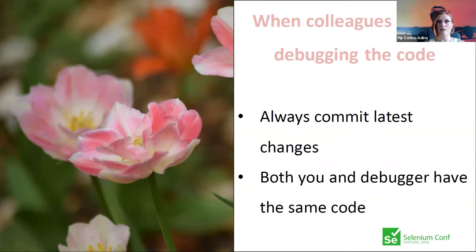I've had one situation where a colleague was having an issue with the test. He said, oh, there is an error here. And when I ran the test, I wasted an hour trying to get to the error he was telling me about. He said, oh, no, I commented this particular line. Comment the line out, another issue. I told him after an hour that I just could not get to the issue he was reporting. That was because he had more changes on his machine that I didn't have. So I wasn't able to reproduce his issue because we weren't looking at the same code. So whenever you have other colleagues helping out, make sure you're looking at the same code in order to actually identify the source of the problem.